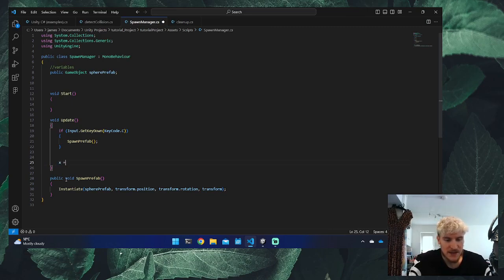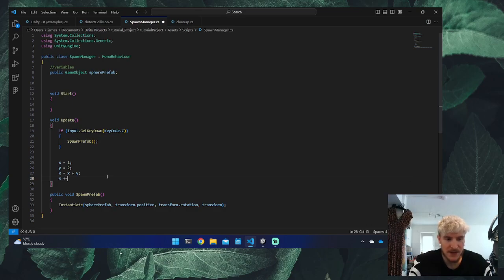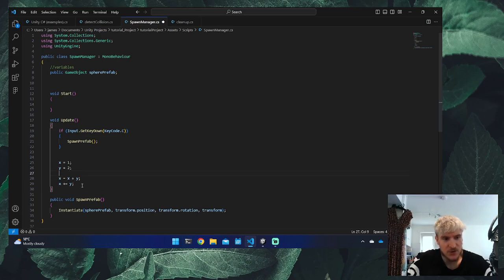If we said x is equal to 1, y is equal to 2, if you did x is equal to x plus y, that's how you'd write that. That would equal 3. But you can also shorten that to x plus equals y. That's the same thing. You're just shortening it. So that would also equal 3.